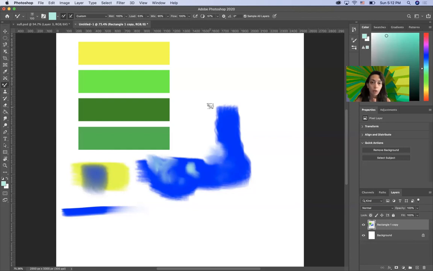So the other option is flow. Flow means how fast the color comes out of your brush. If it is 100%, it means the fastest one. Let me change the mixing to just 0 for now. And if I add this blue, you can see it's pretty fast. And if I make it 11%, it means the color is gradually added.